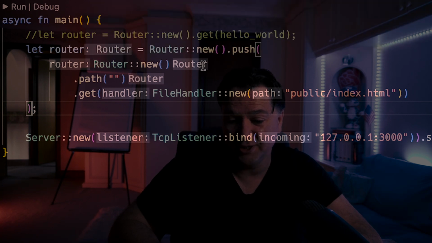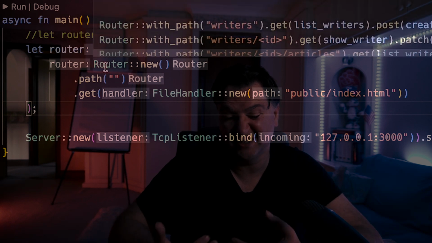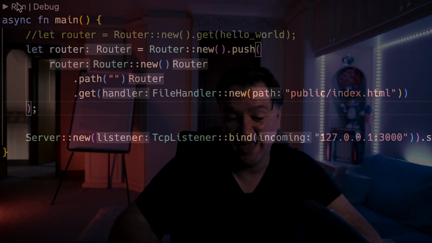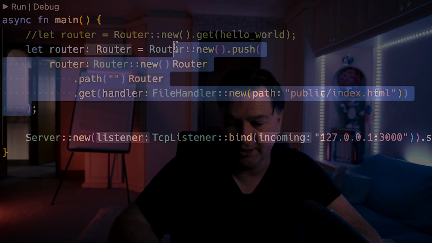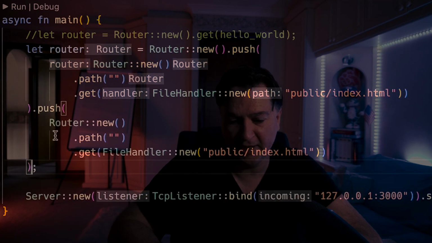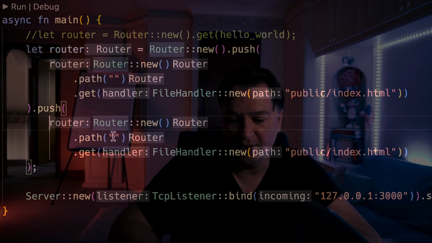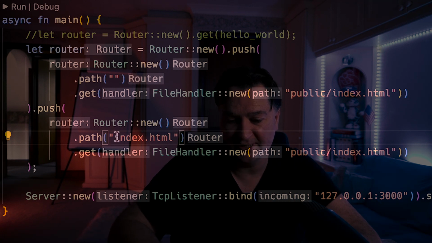All I really want to do is underneath this router here, where I'm pushing in this router, push in another router again. So that's pretty simple. All I really need to do here is just copy this dot push here, and then I can chain it on to the end. And rather than setting the path to blank, I can set it to index.html, and we can save that.